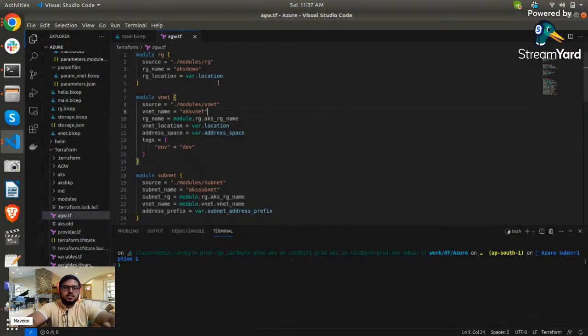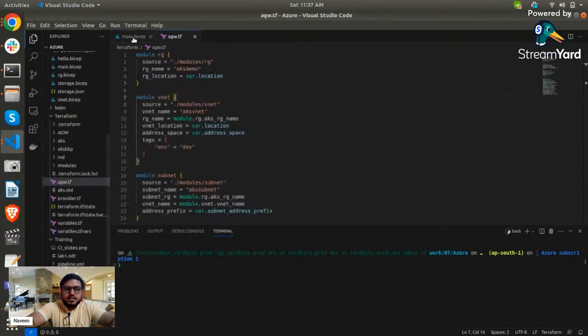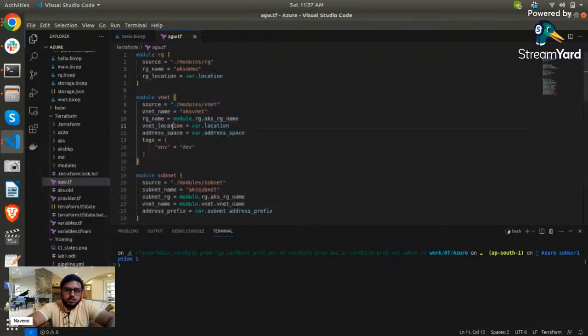So for example, this is one wrapper which I have created for provisioning the application gateway in Azure. So here, as you can see, it is also following a similar syntax as we have in Azure Bicep. So you can see it is relatable. So if you are working in Terraform and you are migrating to Azure Bicep, your transition would be very smooth. And if you are working on Azure Bicep and you are transitioning to Terraform, your transition would be pretty seamless because both of these technologies follow a similar syntax.